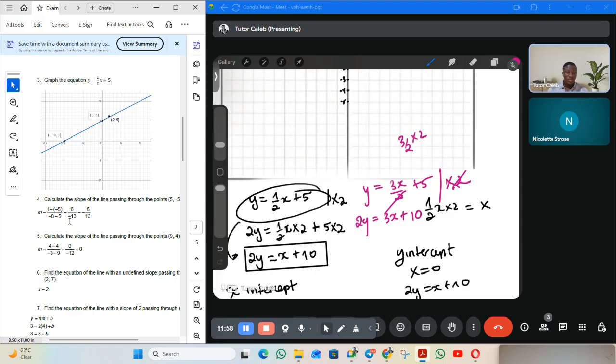You get 3. That means what? When you're multiplying a fraction, observe what happens. 3 divided by 2 times 2. This 2 will cancel with this 2, and you'll be left with 3. So we even multiply the fraction by its own number. Oh, okay, I get it. In the other case, we had y equals 1x over 2. Now, if you say times 2, this 2 will cancel with the denominator. You'll be left with 1x.